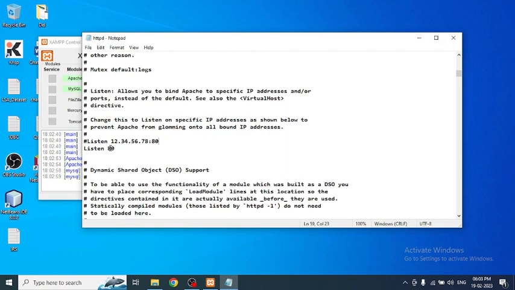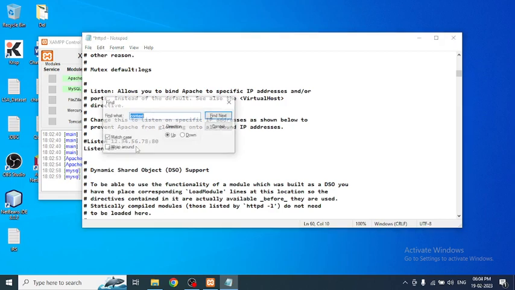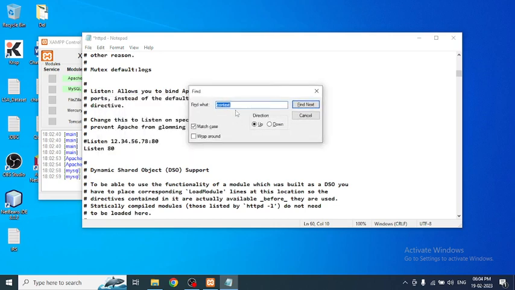Basically 80 is the default port number. You can change it to 808 or 8080. You have to do the same in two places, and you can use find and replace. Let's find 80.